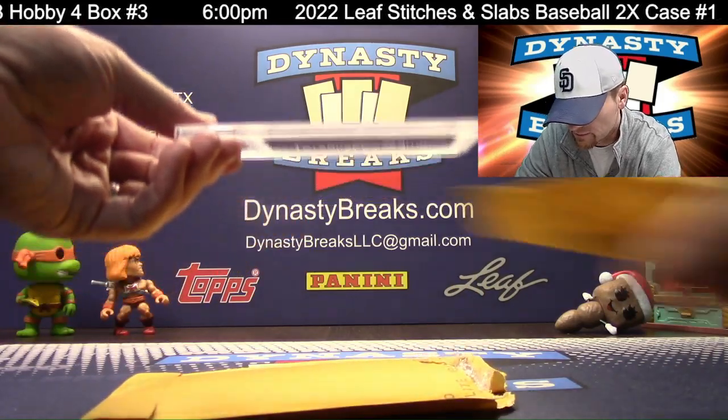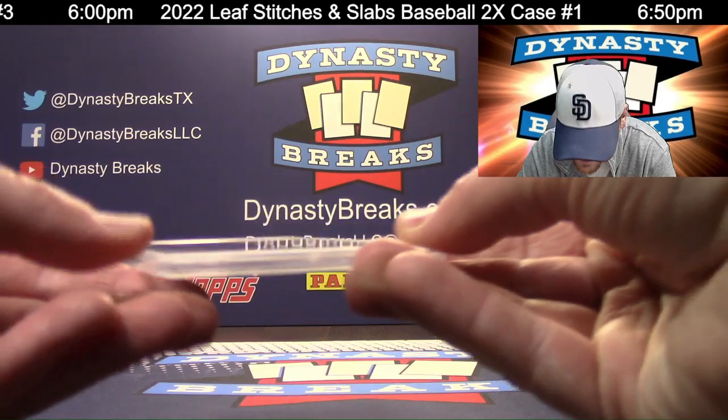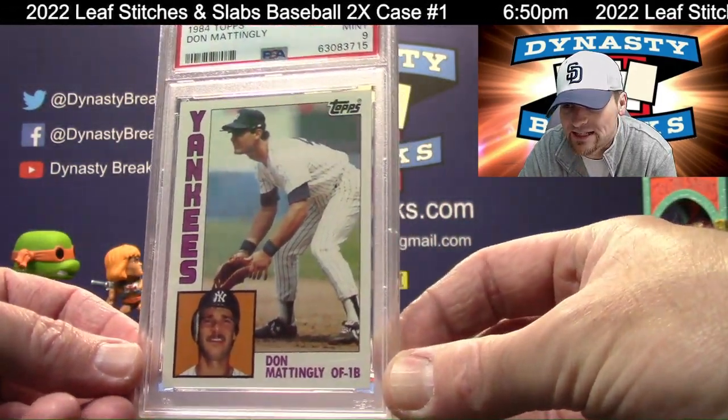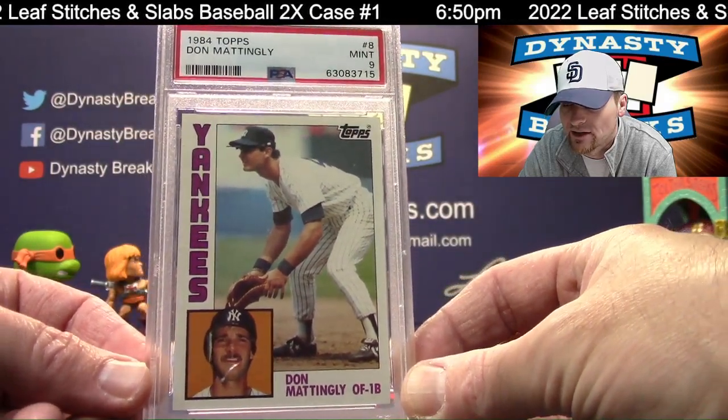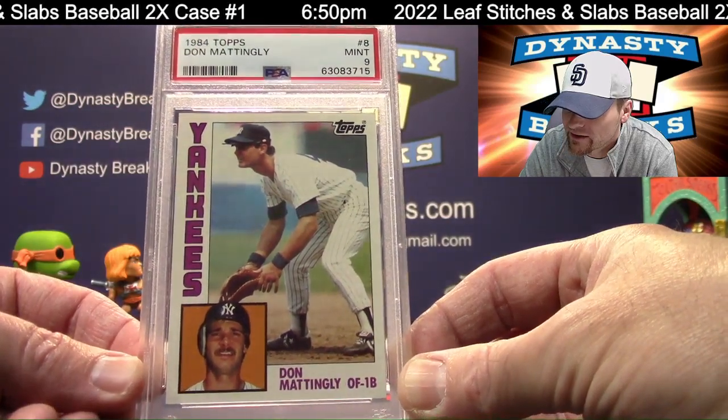Oh, man. If this was a PSA 10, I was about to fall out of my chair. I thought this might be a PSA 10. PSA 9, which is nothing to sneeze at. These things are impossible to get high grades on. 84 Topps Mattingly. Big card there.